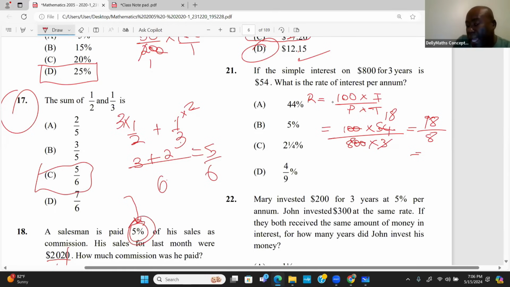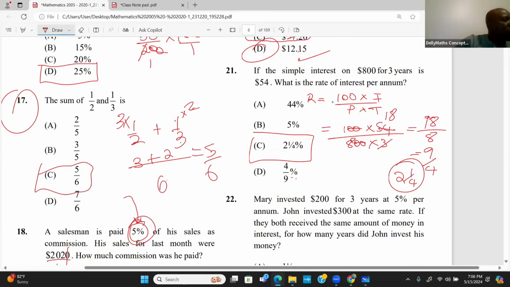Divide this by what? By 2, you get 9 over 4, right? And 9 over 4 is actually 2 times and remainder 1 over 4 as a percentage. See 9 over 4, see it right here, guys. And look what they did. They put 4 over 9 here. So if you're not looking carefully, you grab 4 over 9, but no, you actually got 9 over 4. You have to be careful. You have to look.